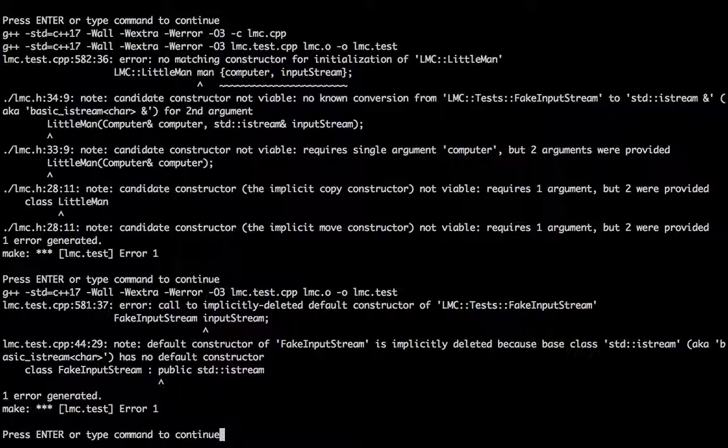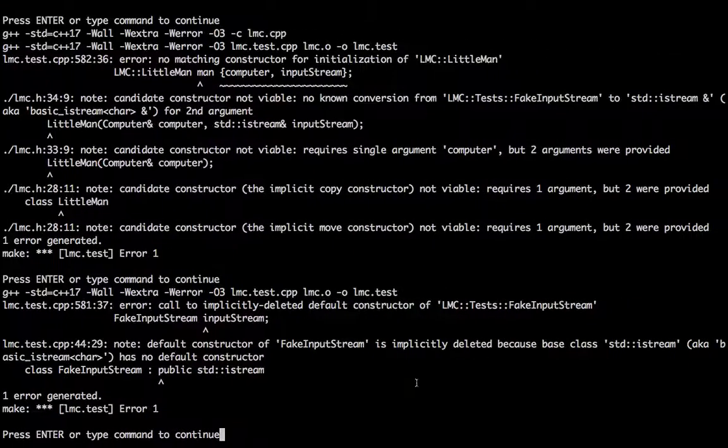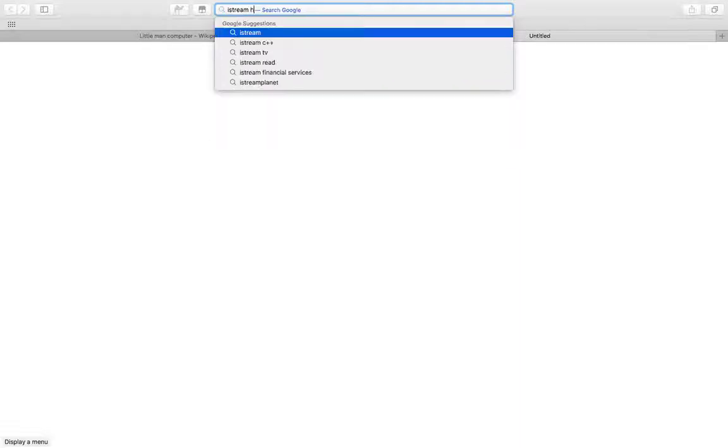I'm not entirely sure what that means. Let us get Googling. iStream has no default constructor.